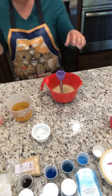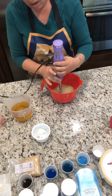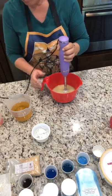All right, let me give this main batch here a zhuzh. These are all my hard oils here, or sorry, soft oils.